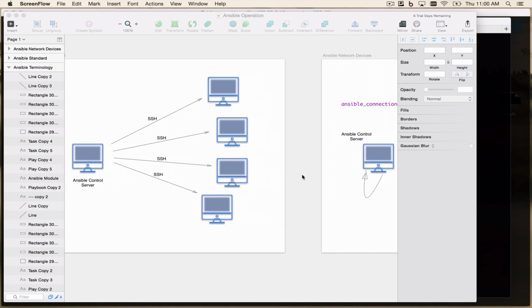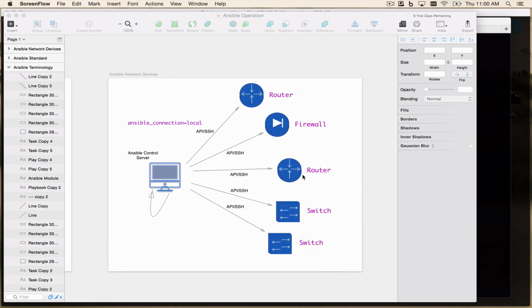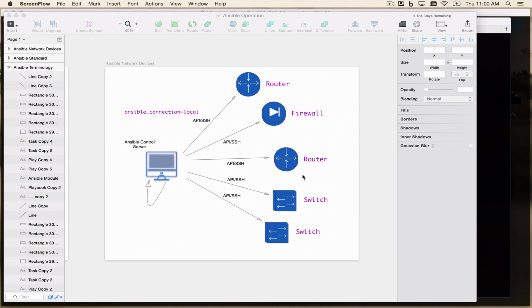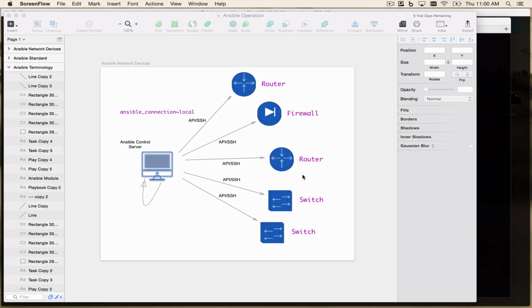Now, if we start thinking about networking devices, even though a lot of networking devices are built on top of Unix, there still is a sort of walled garden between the Linux of the networking device and the networking operating system.